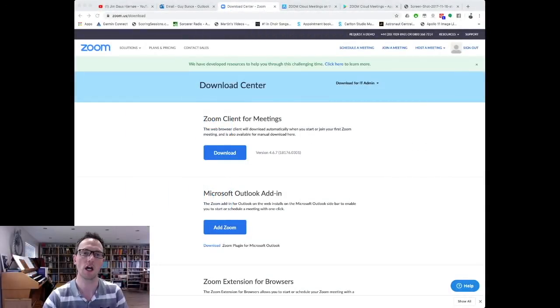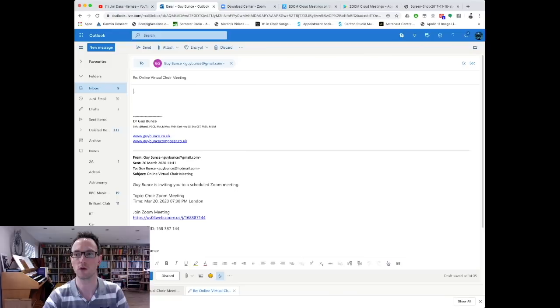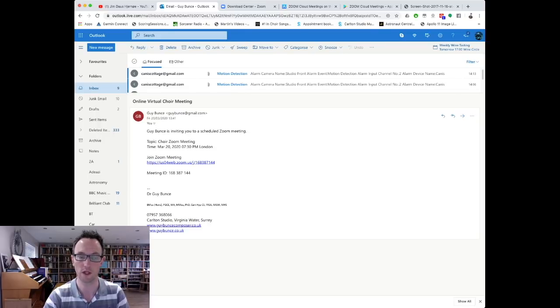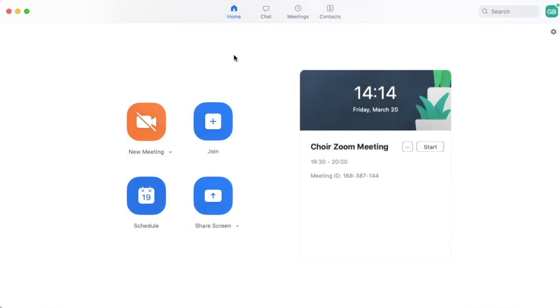If we are going to set up a choir rehearsal, let's say for a Monday, before that rehearsal I will send you an email with details of the actual rehearsal we're going to have. So this has an invite, and providing that you have got Zoom installed, when you click that invite it will go straight through to the Zoom program. If you're using a tablet, all you'll need to do is click on the link again, and that will also go straight through to the Zoom program.